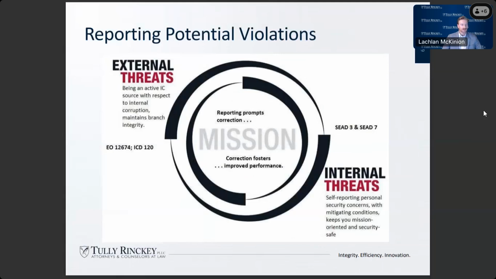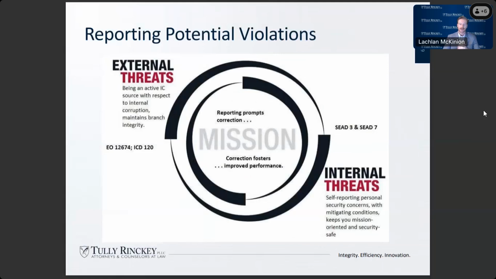Now, there's also something called a supplemental submission to your security application. So let's say you're applying, you've already submitted your forms. Now something comes up that you need to self-report. You're going to file something called a supplemental submission. The main purpose of this is to report and clarify potential security concerns. For instance, let's say you've already submitted your documents and then you file for bankruptcy. You're going to file a supplemental submission raising and reporting the concern of bankruptcy, as well as trying to explain or clarify how that financial situation would not impact your ability to access classified information.